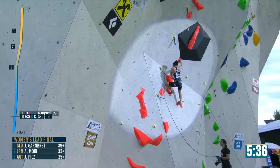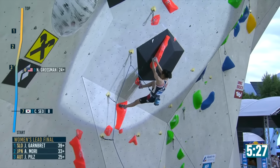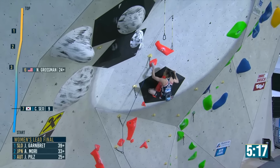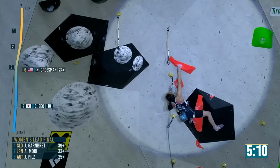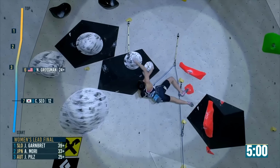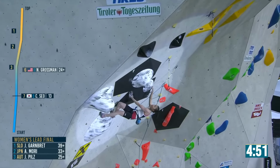Currently, the leaderboard: Janja Garnbret, Mori, Jesse Pilz in bronze. Nice, keeping that foot on just for a little bit longer before going all the way. Cruising at the moment through the bottom. Up to the crimp. Look at the way she trusts that left heel. Didn't need the left hand at all. Blocked as well. You can see on that last hold, she was using the bolt hole, you know, taking every advantage she can of the holds that are given to her. Really smart. Yeah, we saw that throughout the boulder season, really heavily utilized now, standing in the screw holds especially. All right, it's the right toe in, drops down, rotates the feet through.